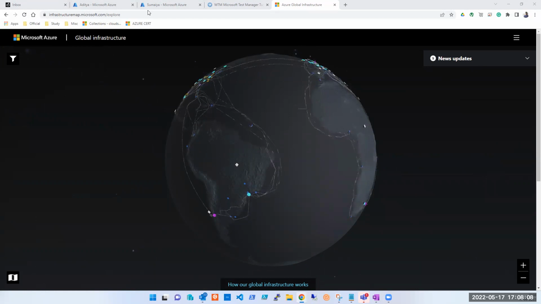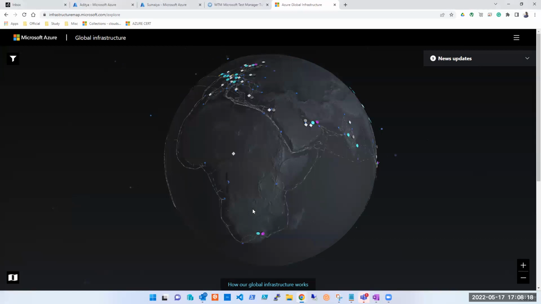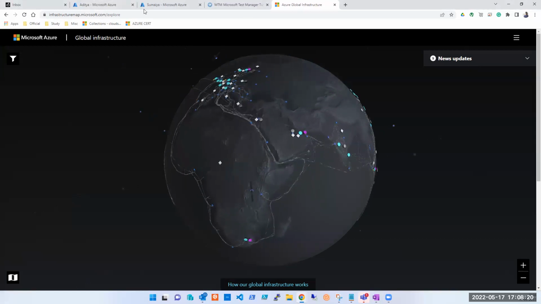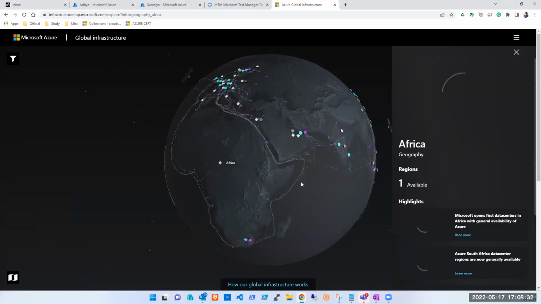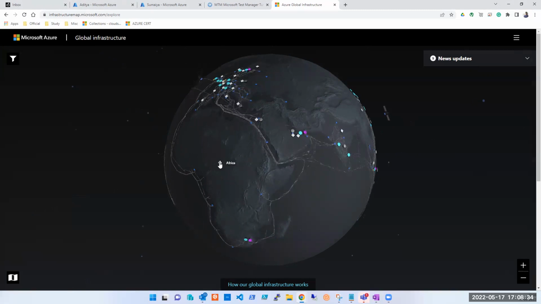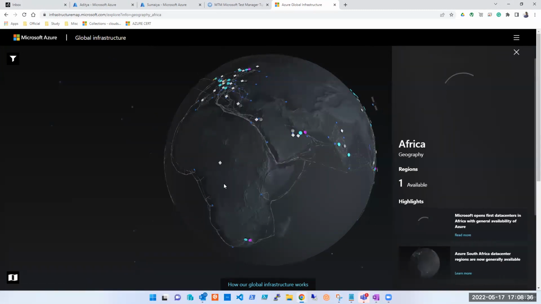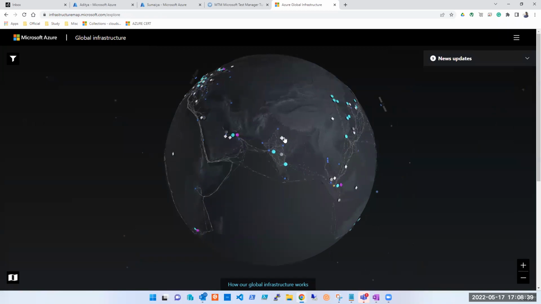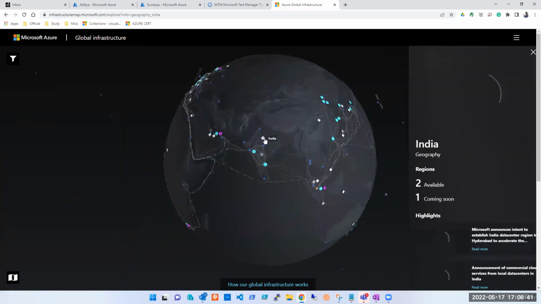Could you give me one name, an Azure geography name? It's in the grayish color, like North America or Europe. Right, but white color is representing. That's okay, no one will ask you the color, but yes, you are correct. North America, Africa, Australia. If you click on this, do you see the region? This complete is the Africa region. Okay, this complete is the India region. यह जितना भी है, यह पूरा India region है.